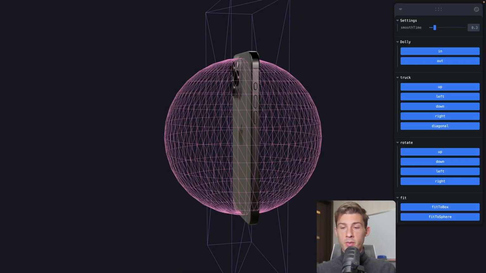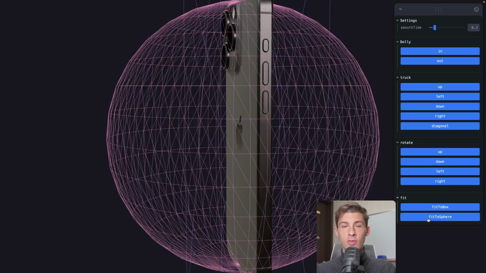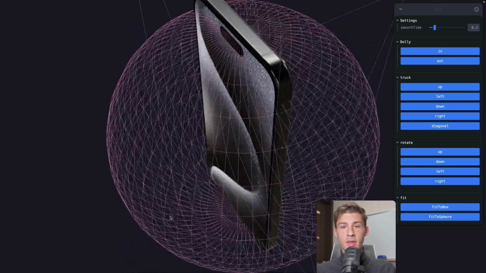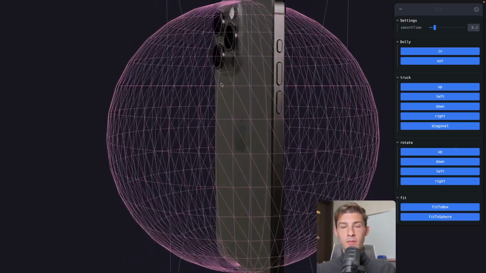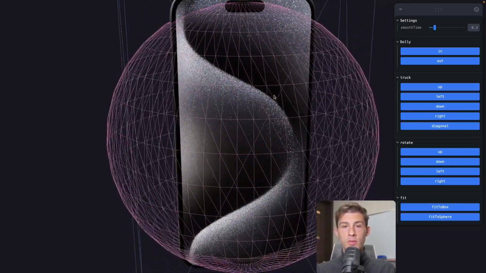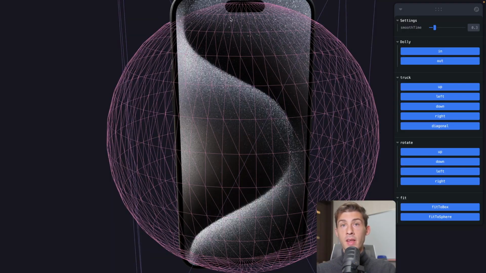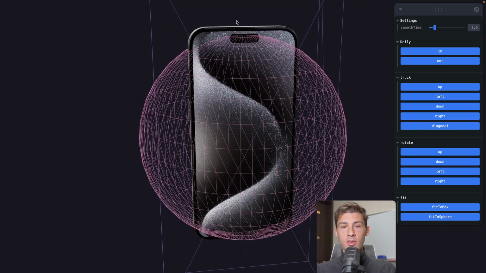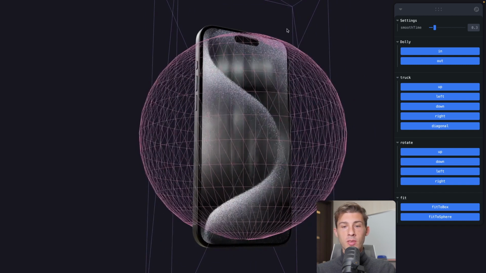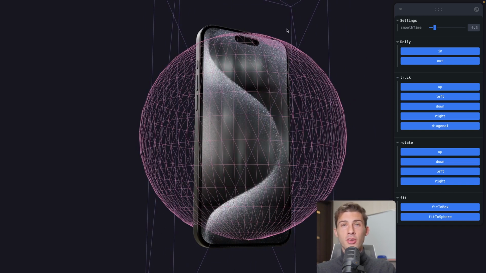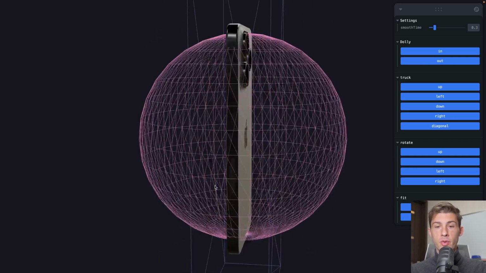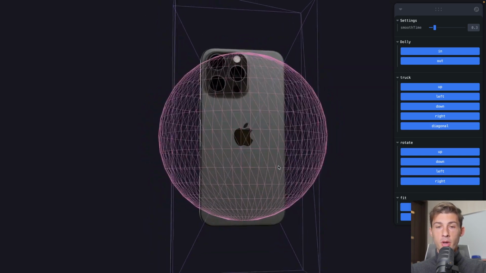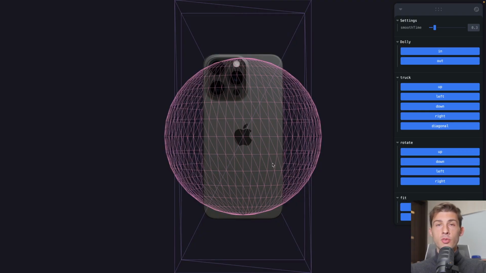If we want to try fit to sphere, I set no transition, so it's directly applied. And now we can rotate around that sphere and we always see the entire sphere. Maybe the sphere is a bit too small, so we can't see the entire iPhone. But if we set it correctly, we will be able to see it without having to do any complex calculations. So based on your 3D scene, you will choose to use a sphere as a reference to do the calculation or the box. It's up to your project and what you want to display.